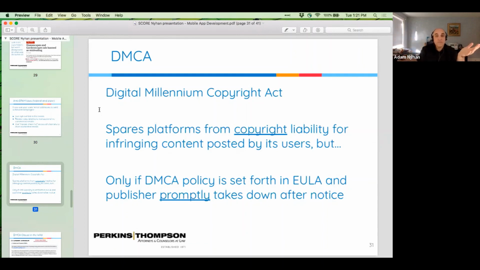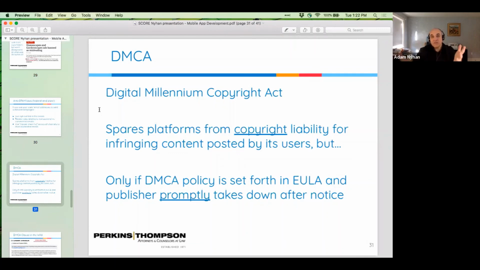This law was basically written by and for YouTube. When YouTube first became very popular, the problem they were confronting was that because their product is so good, a lot of people were pushing videos to it, which is great, that's what they want. But people were also pushing videos that rip off someone else's video, videos they don't have the rights to use. Before this federal law was passed, YouTube could be sued for that, because the argument was they didn't put it there, but they were making money off of seeing it hosted there. So YouTube went to Congress and said, we need an exemption. We need some way to avoid copyright liability, or else we're going to be shut down.